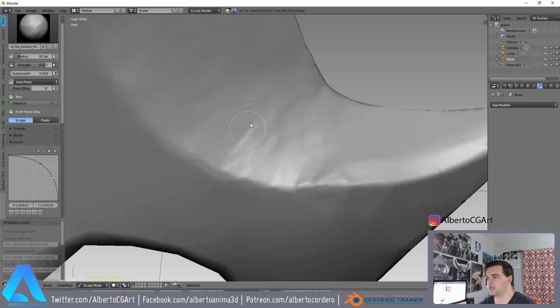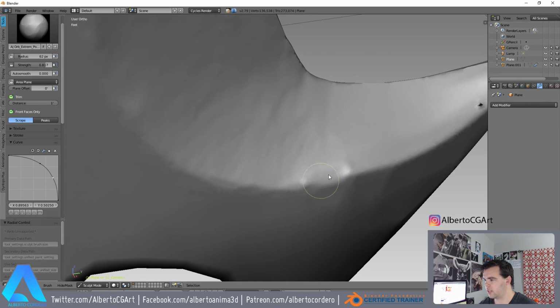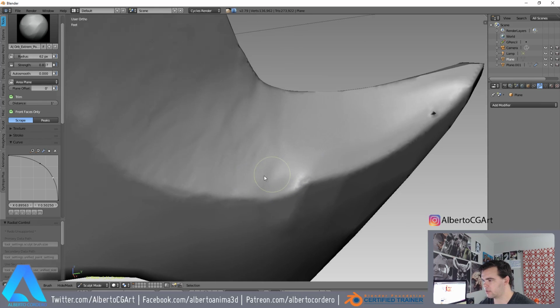So you can see that every time I go to an edge with this tool, it creates a nice damage effect.